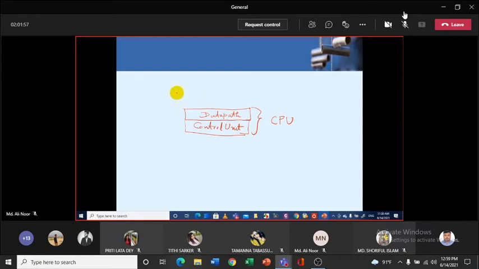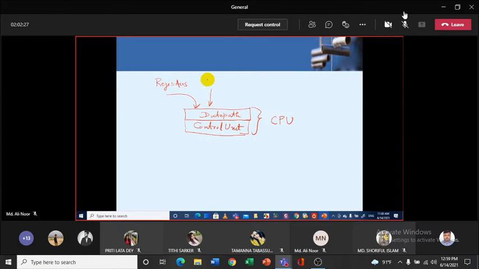So let's see. The first thing inside the data path is registers. What are registers? Registers are temporary storage inside the CPU, like a memory, used to store data and instructions.